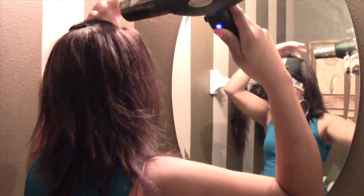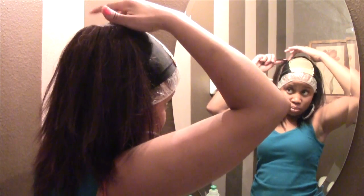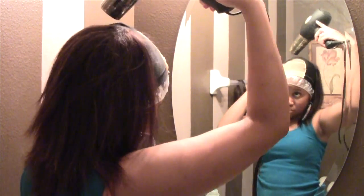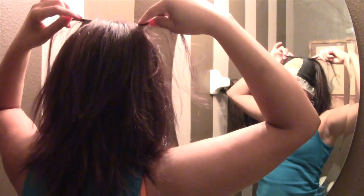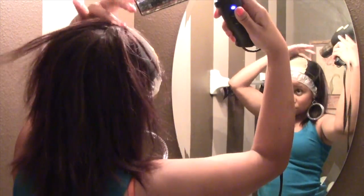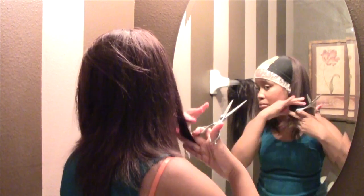I think I have a big head — some people say I do, some say I don't — but I find that when you're filling in from the back of the head it takes way more hair. So instead of bringing those tracks all the way around and having a whole lot of hair, I figured out that it works better for me to fill in the back part first and then fill in the sides. It gives it more of a natural look — it's still full, but it's not like a big hat of weave on your head.